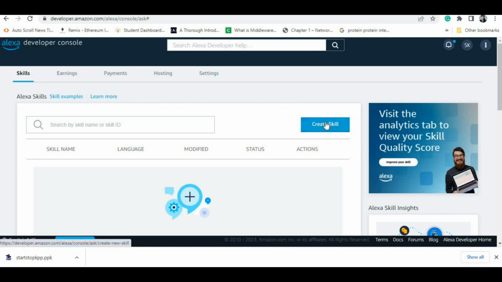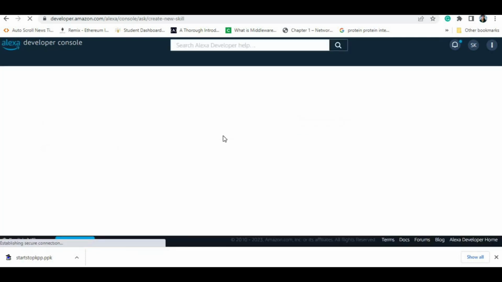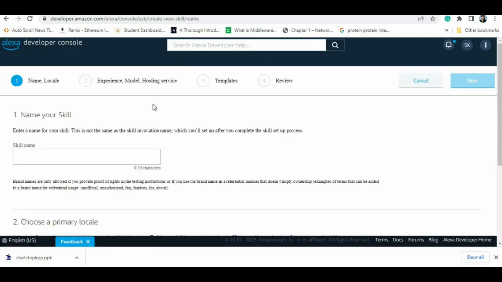So here I will create one skill for the class interaction, right? Any skill you create, you need to write the code in some language like JavaScript, or you can say Python. So I will write code in Python. So I need to provide the skill name. I'm just writing here, class interaction. So I want to create one skill and the name of the skill is class interaction.